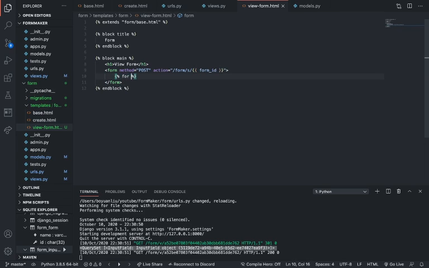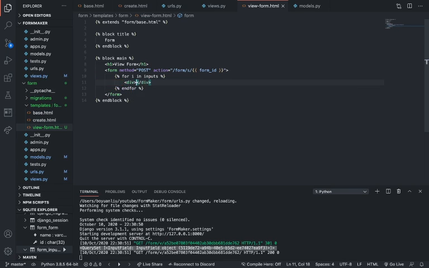And then here now I'm kind of doing this for i in inputs. And then we could do something. Then what we could do is this.